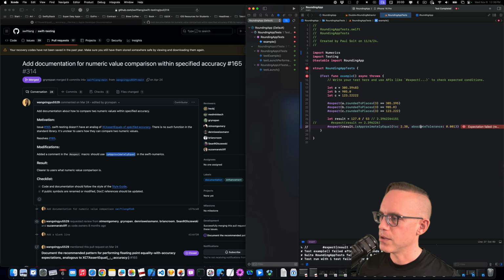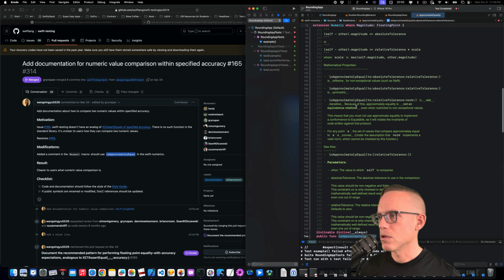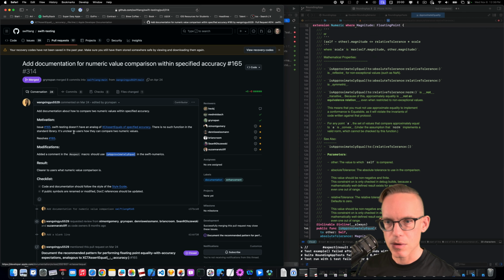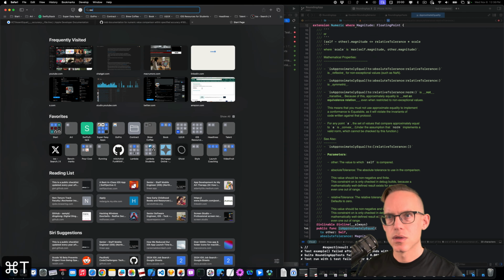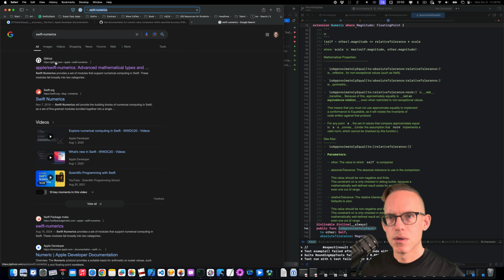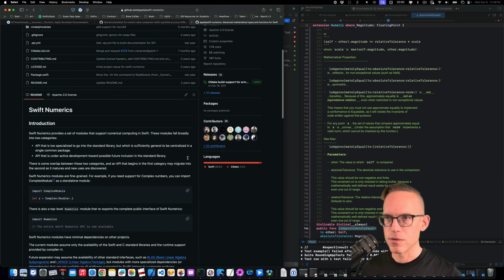So that's where there's different APIs all related to this. And if we jump to definition, you can learn more about this API from the Swift numerics. I don't know if they have a link to it. Let's go over here and we can learn how to use the Swift numerics.